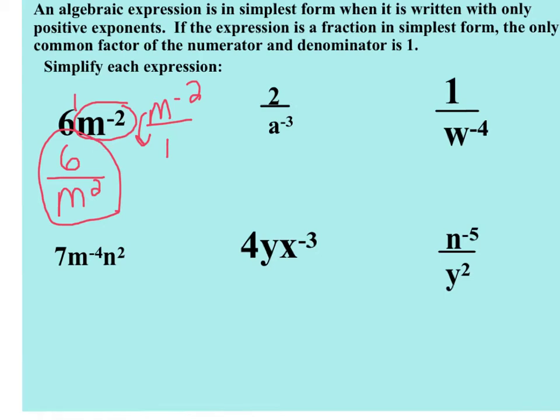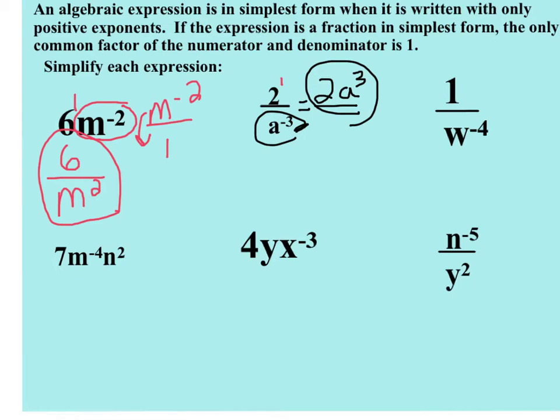Remember, in the vinculum family, this is a bad attitude. Bad attitude, you better change floors. So go to the basement. Now you have a good attitude. Right here, the 2 has a positive 1, so it can stay. If you have a good attitude, you can stay. But the 3, horrible attitude. Because it's underneath, it's going to move up above the vinculum, and it's going to come up here with the 2, and now it will be positive. The negative made it change positions.